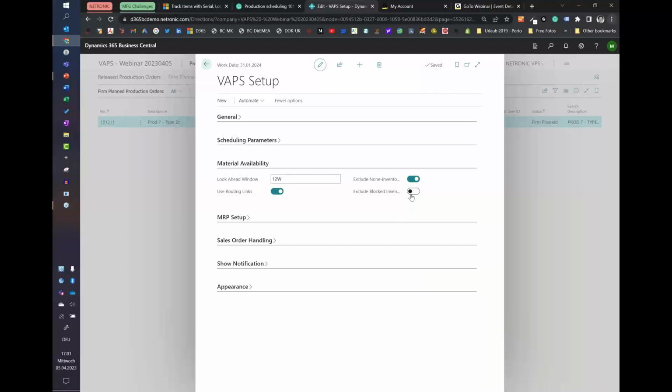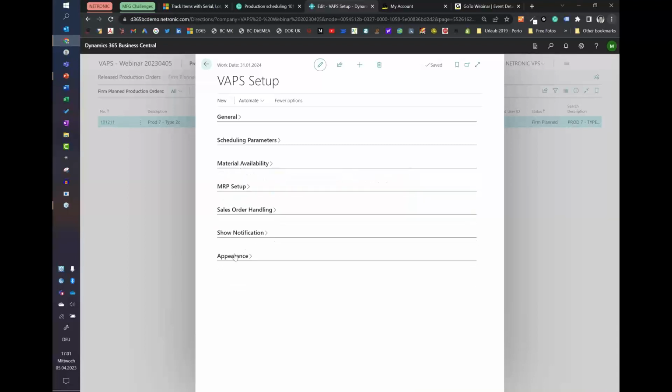Then we actually have, and this is something I like, a new coloring option with the bar coloring.